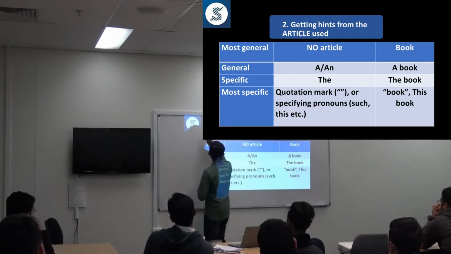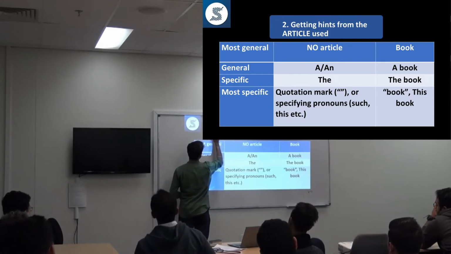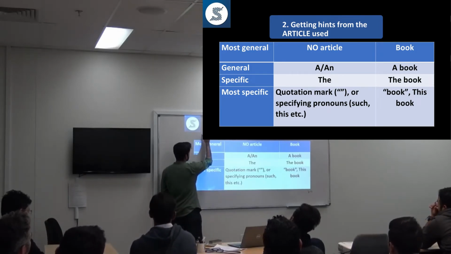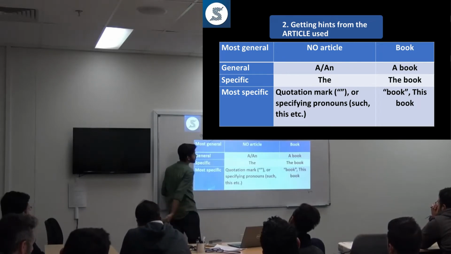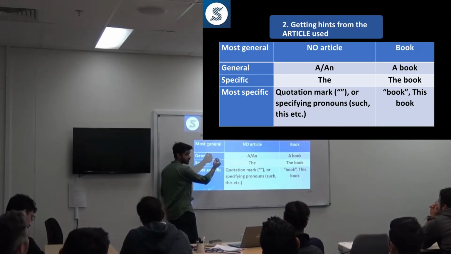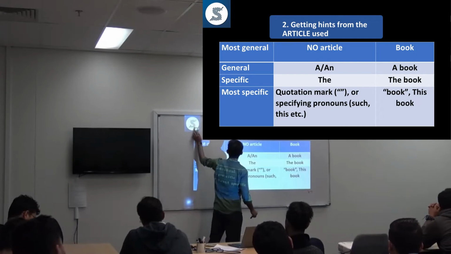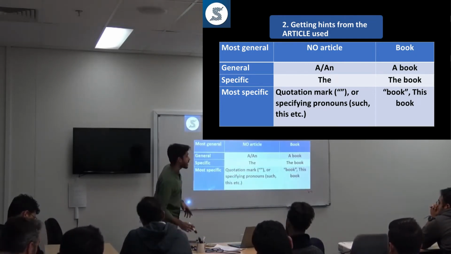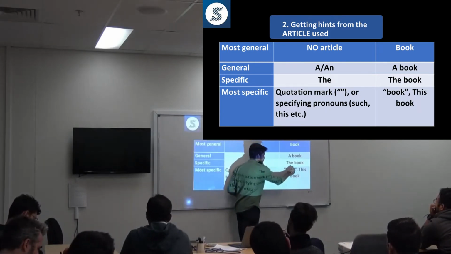So if you find two sentences, one has "a chair", the other one "the chair", which one comes first? "A" comes first. If you find "a chair", which one comes first after "a"? "The". Right? So now, just looking at the position of the article, it tells you which sentence can come first, which sentence will go later.